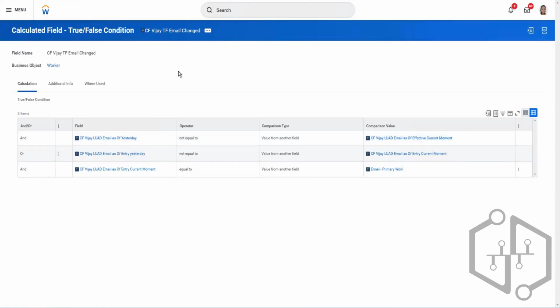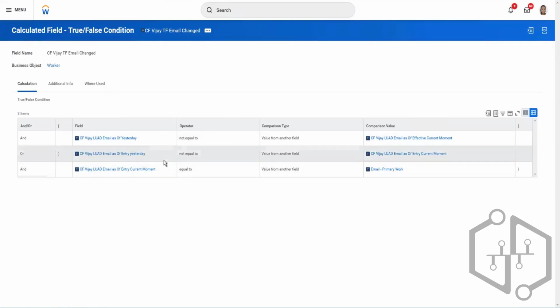So let's say I want to see if an email has been changed for a worker in the last 24 hours. So how do I detect it? By creating a custom change detection. I have to create a true false calc field, and inside the true false calc field, I have to write several conditions.